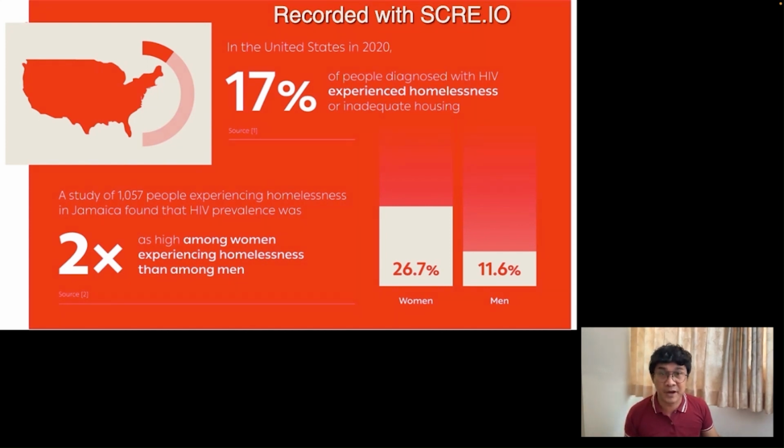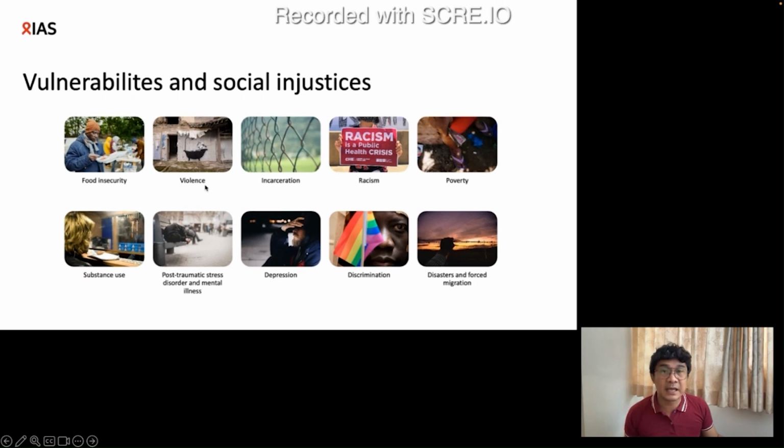Homelessness is a predictor of poor health outcomes. Morbidity and mortality rates from a wide range of causes are significantly higher among people without secure homes. Now, homelessness consists of a complex set of interrelated issues, reflecting inequities in our society. Many driving forces that contribute to homelessness also contribute to vulnerabilities of HIV acquisition and poor HIV outcomes. Homelessness also magnifies other vulnerabilities to social injustices linked to HIV.